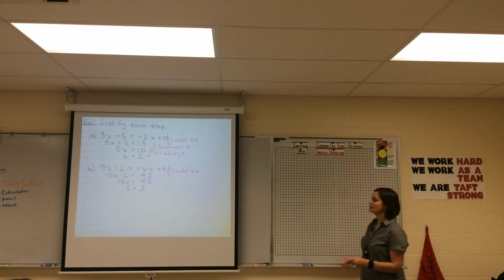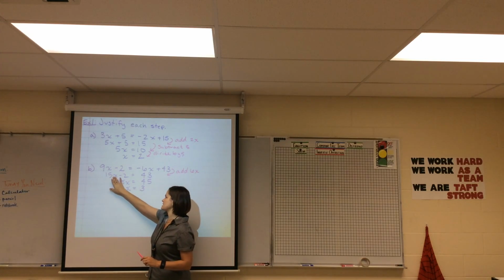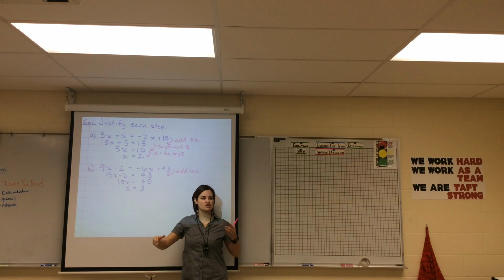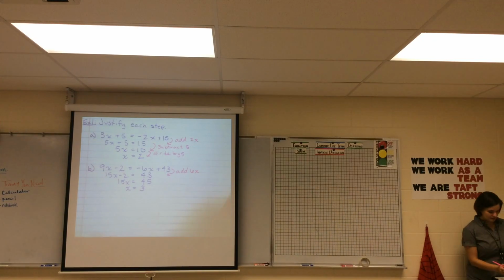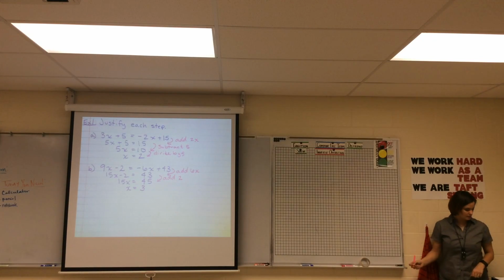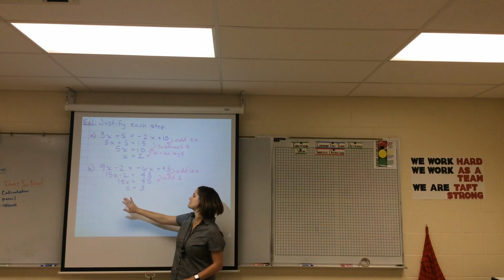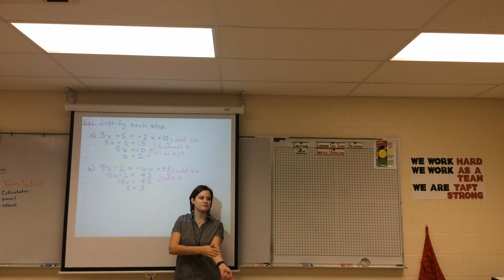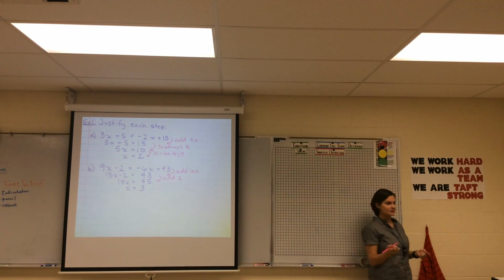All right. And then from the second line to the third line, I changed from 15x minus 2 to just 15x. And 43 became 45. So what did I do to both sides to change? We added 2. So I added the constant 2. And then, finally, we went from 15x to x and 45 to 3. So how did we move that 15, that coefficient? We're going to divide both sides by 15, and 45 divided by 15 is 3.